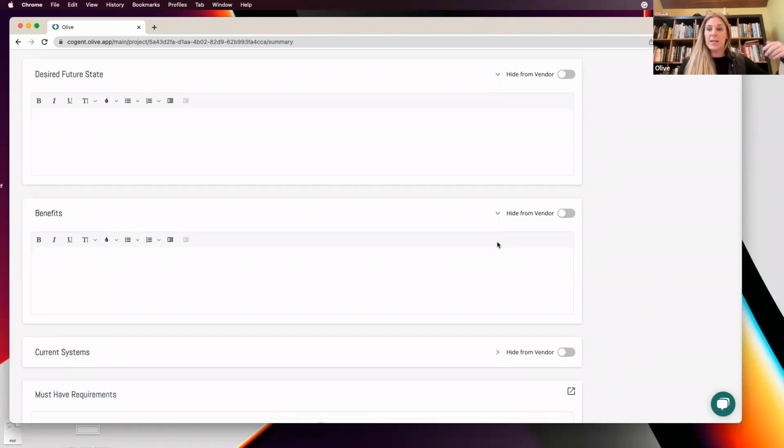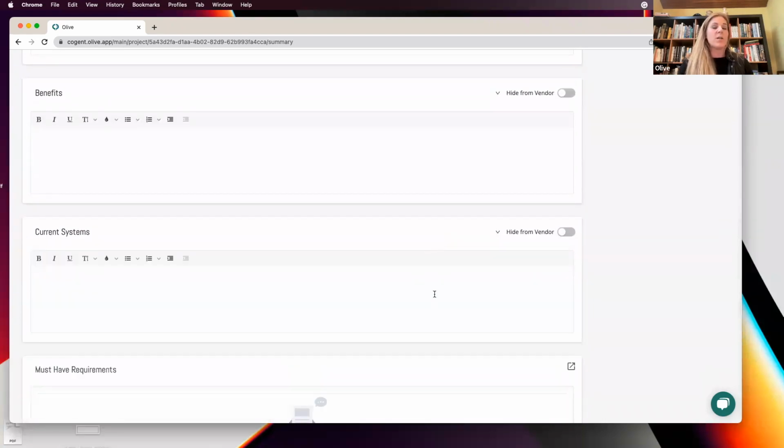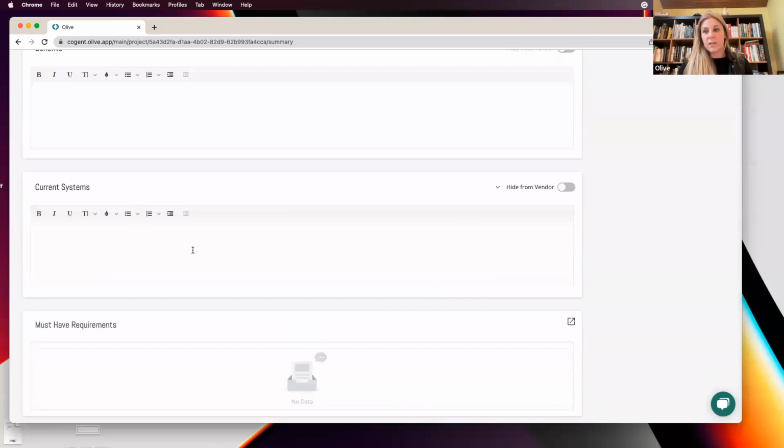So when we implement this solution, our teams are going to save X amount of time, or we're going to be able to cut this out of our process, or basically what is going to be the benefit to the company of implementing this new tool. If you are looking to replace something, you could put in current systems. If you are looking to add new functionality and you guys are sort of piecemealing things together to get this function done, if you're working from Excel spreadsheets and you want to get into a CRM, or whatever you're using right now to get that function done, you can put in here if there's anything.